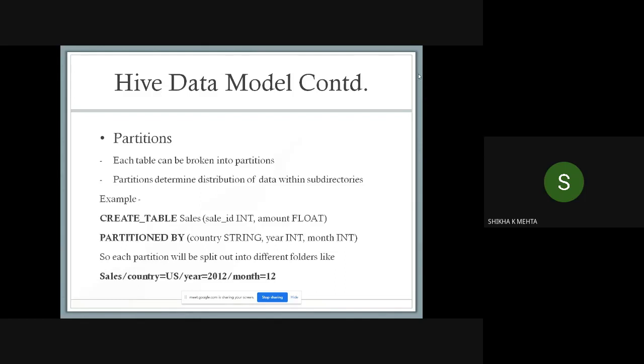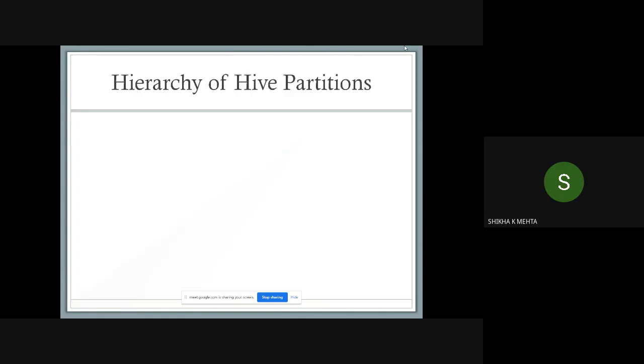So partitions may be created. Let us say you want some information from a particular state. Let us say you want information about the UP state only. So you need not go to the complete table, or explore all the other directories. You will be directly moving towards the UP state directory, and you will be fetching the information rather than going through each and every row. So if there were 28 states, the processing time for a particular query is reduced to 1 by 28 when the partitions are being done.